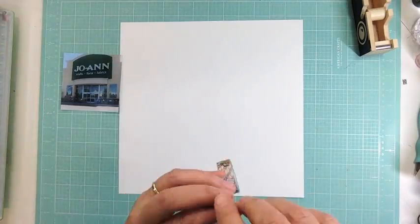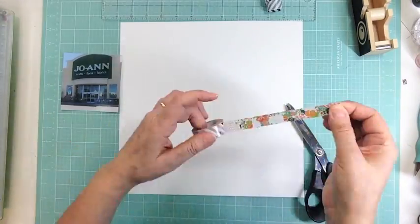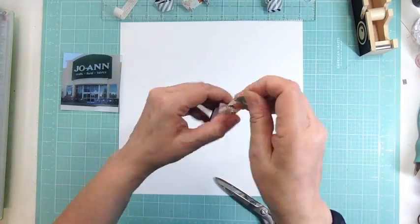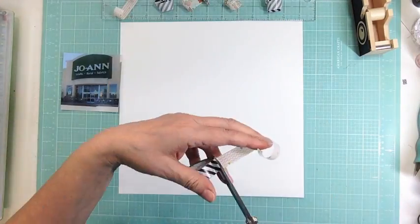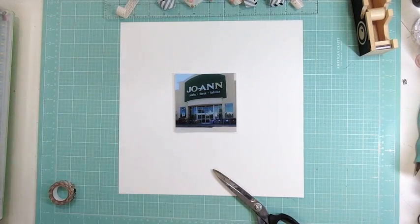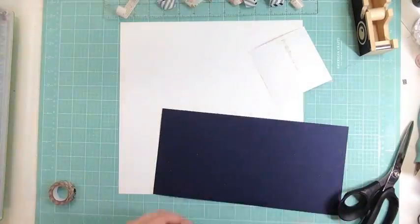I don't know if it was playing with the washies and cutting them apart, because I didn't want to just roll out the washi. I wanted to have some white space in between, first of all, and second, I didn't want it to be rolled out the way that it was on the washi, if that makes any sense.